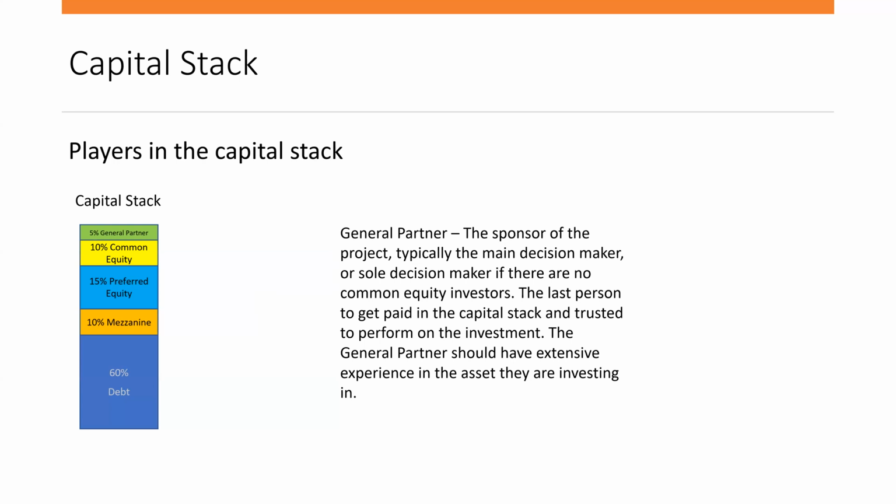It could also be a corporation or a group of investors as the general partner. The last person to get paid in the capital stack and trusted to perform on the investment. Now, they're the last person to get paid because of the waterfall, and that's something we'll talk about at another time. But the general partner should have extensive experience in the asset they are investing in.